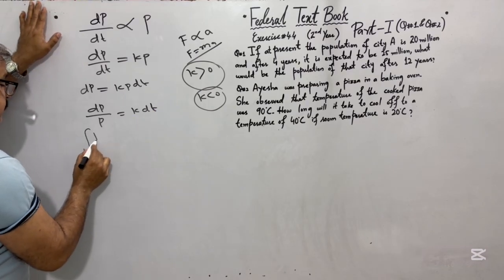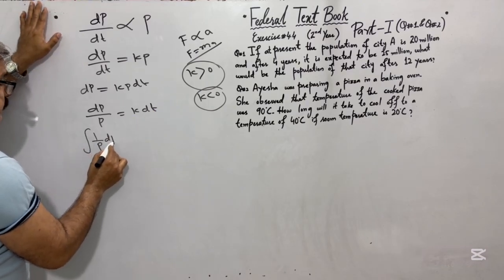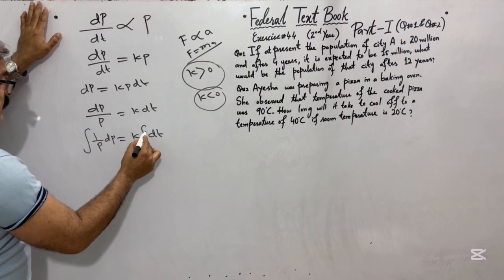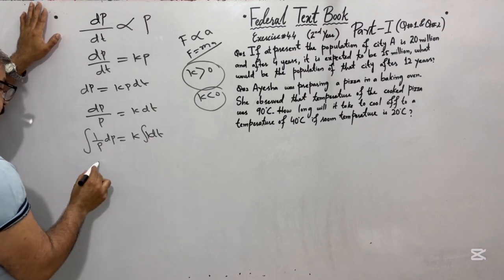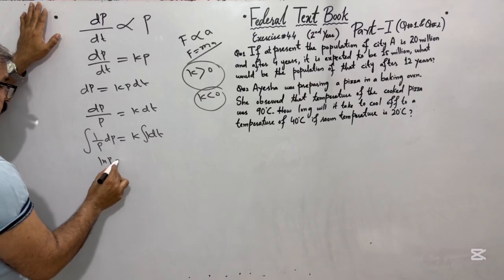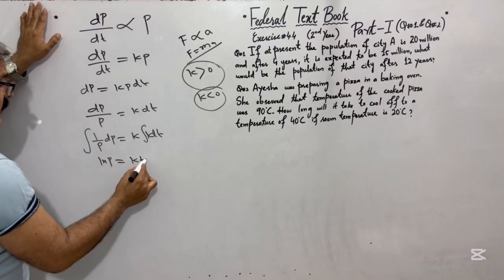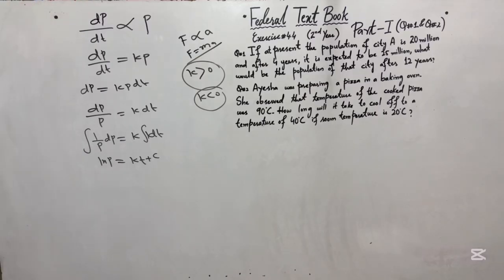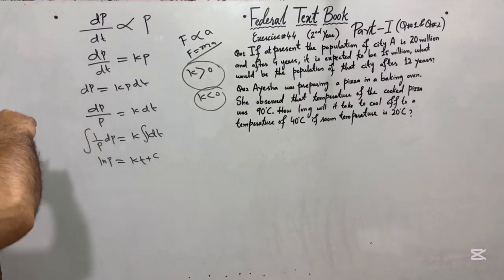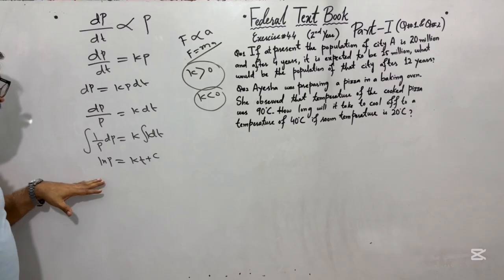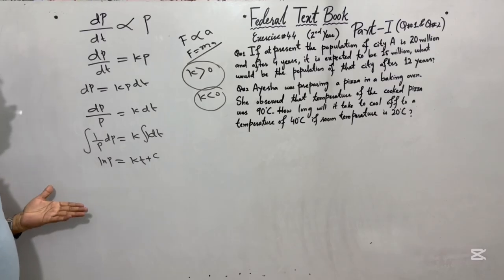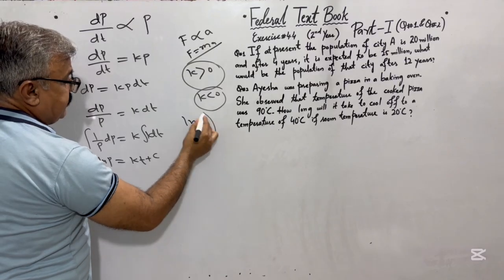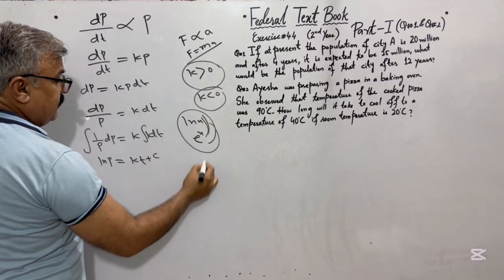Integrating both sides with respect to our independent variables. k is the constant to be determined, 1 times dt. Integral of 1 over P is the famous case of ln P. We are familiar. k times t and another integration constant c. To make life simple, get rid of this ln. We know that inverse of ln x is e power x, and inverse of e power x is ln x. These are inverse of each other.